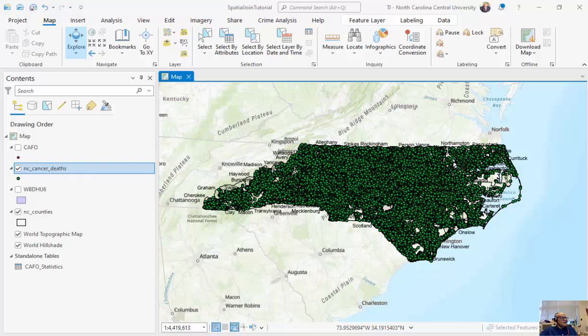Joins and spatial joins are powerful operations in ArcGIS Pro that let us combine multiple geographic and tabular data layers. The spatial join is a GIS operation that merges two spatial layers based on spatial relationships between their geometries. It's similar to a table join in a relational database, but instead of a common key, the key is location.